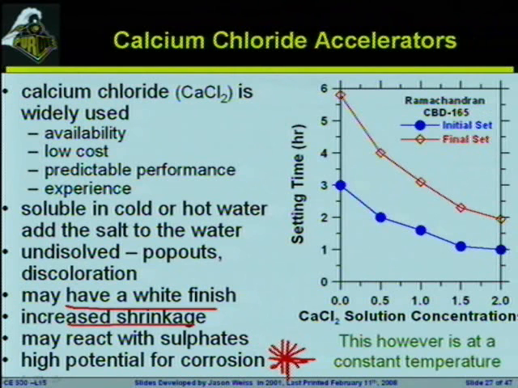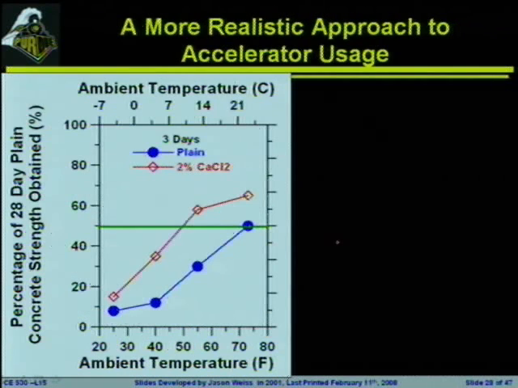Here's a plot simply out of Ramachandran's book, and there's a reference to it at the end of the talk that talks about set time as a function of calcium chloride inside of the system. Now, this is an admixture that was used in the 70s fairly frequently in things like pre-stressed applications, and a lot of those applications went into corrosion very quickly because the chloride was already in the system. So you want to make sure that if you've got a lot of reinforcing steel or you've got reinforcing or pre-stressing steel in the system, you are not going to use a chloride-based accelerator.